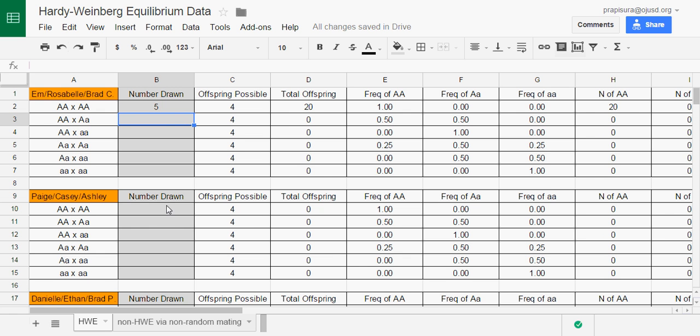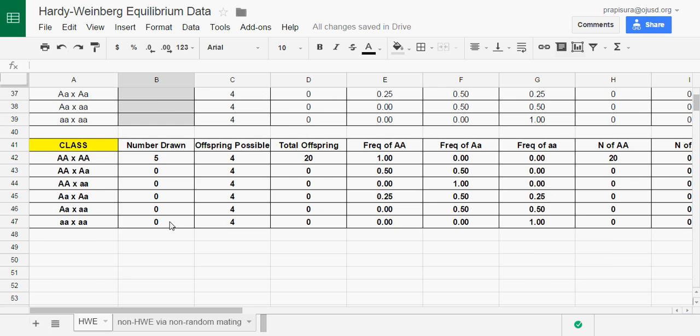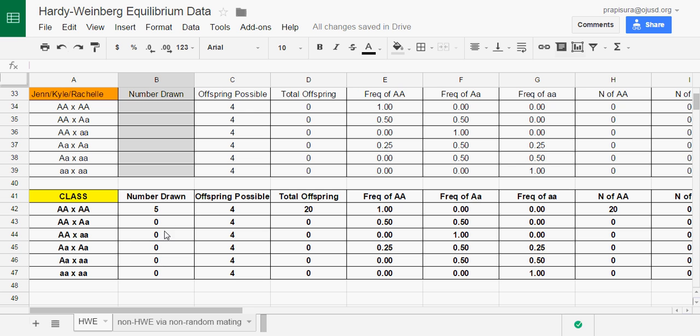As I enter in different values, on the very bottom is your class set of data. This is going to automatically accumulate. So if I had another 5 for somebody else's homozygous dominant cross, this number right here would be 10, and so on and so forth. And of course, that's going to change my numbers over here. The bottom table is your class set of data, and that is what you're actually going to do your report on. Your report is going to be on this bottom table, the one that's all bolded.